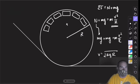But if you really want to get into this, and I think we should sometime, recognize that some of these rides are more fun than others just because of where you sit on the track. Where are you going to be going over the top of that loop fastest? And where will you be slowest? You'll be slowest if you're in the middle. So if you want the most chance of feeling like you're coming out of your seat, sit in the very middle, because that's when the center of mass is going to be at the top, and you'll have the least amount of kinetic energy in the system. And you'll feel the most like you're coming out of your chairs.